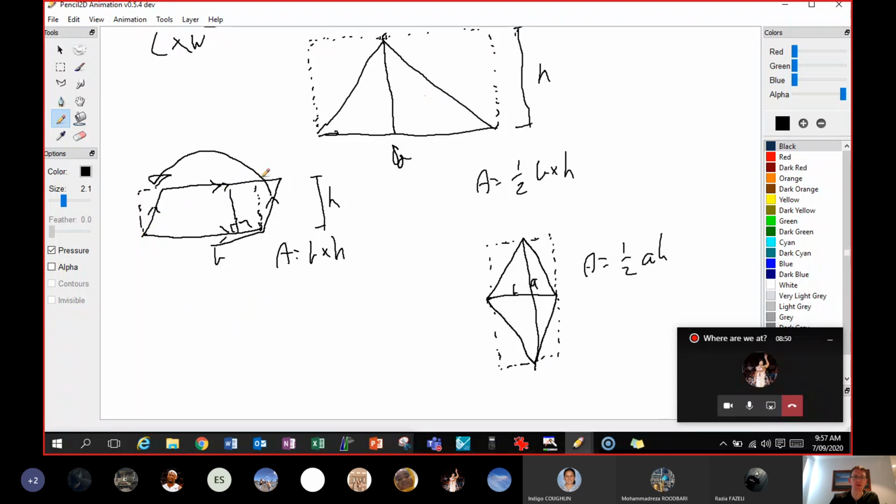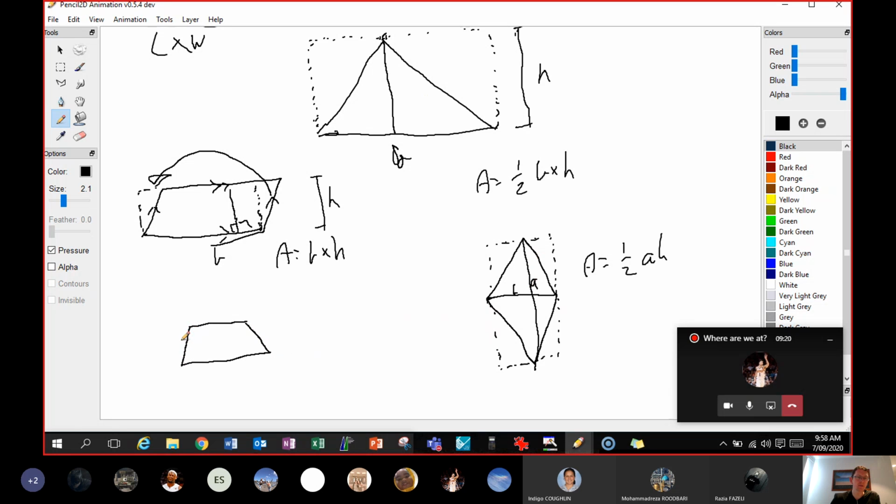So if you were given the dimensions across the diagonals, you would use this, half of AB. So they're all manipulated from here. There's not really a lot of difference. There is a slightly different one, your trapezium, which we look at. This could be a rhombus as well, or a kite. It's the same formula. If you've got a trapezium, it's slightly different.